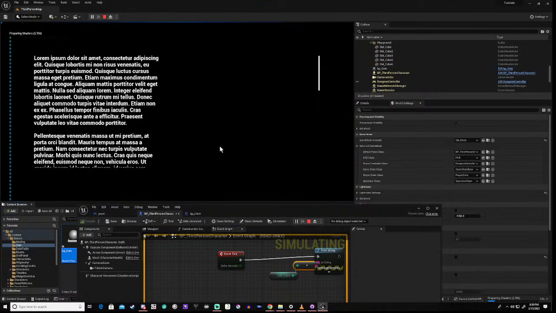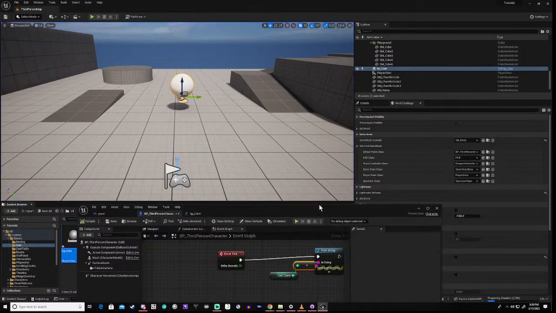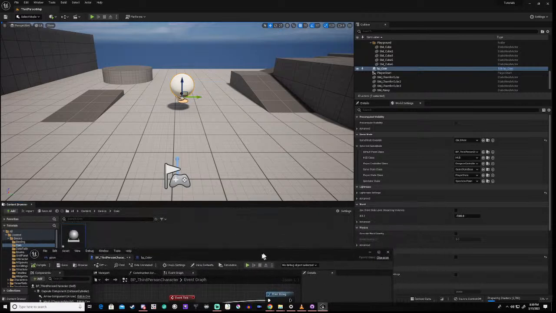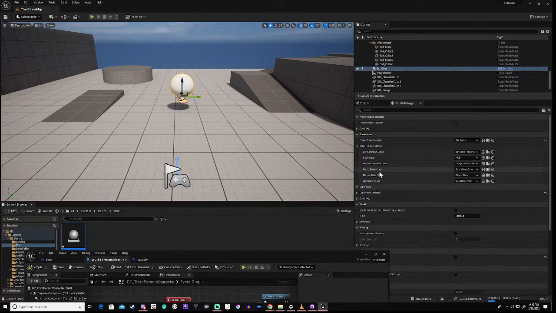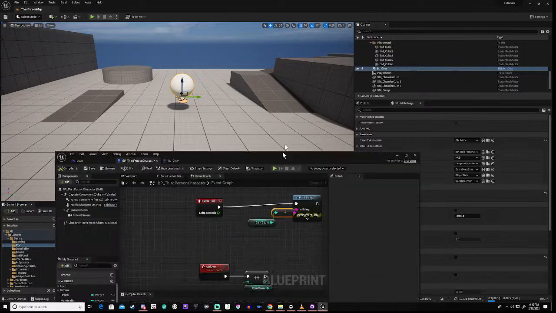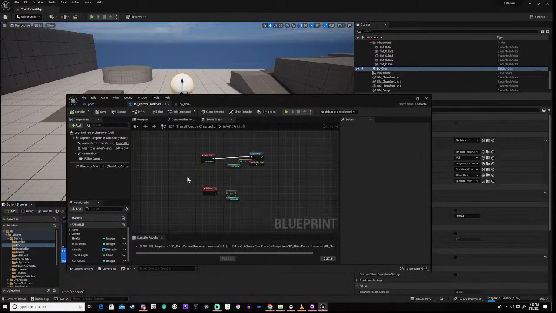Okay, and we're doing scrolling credits for some reason. Right, so I'm loading a different level or something. I'm showing a widget or something.